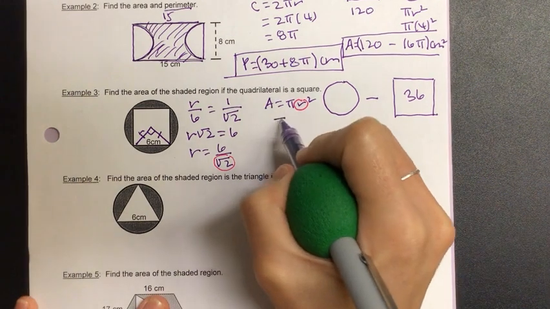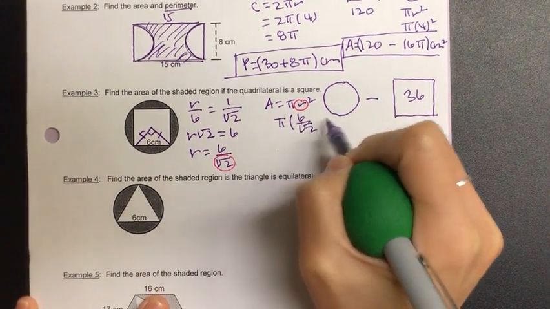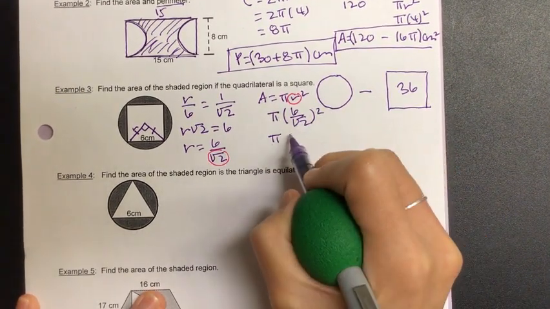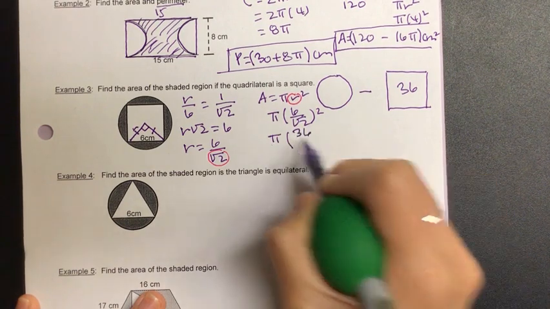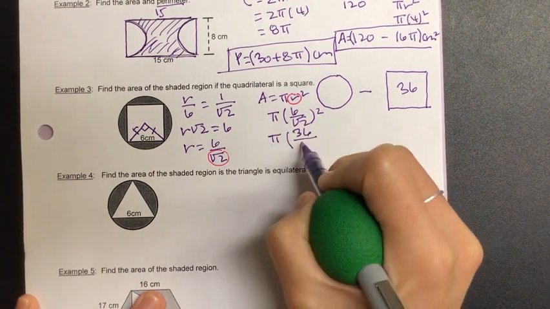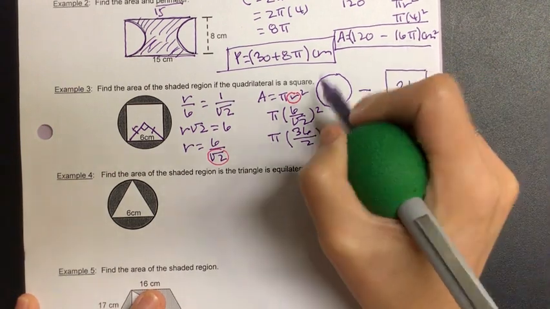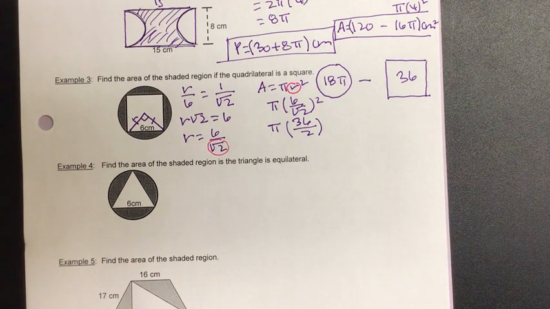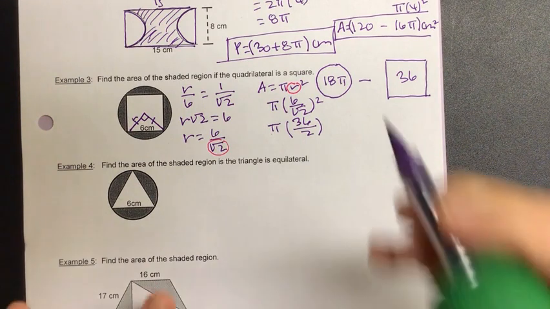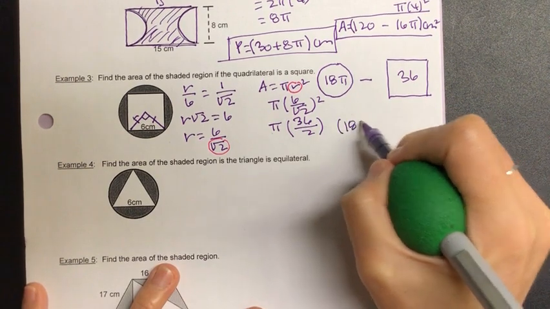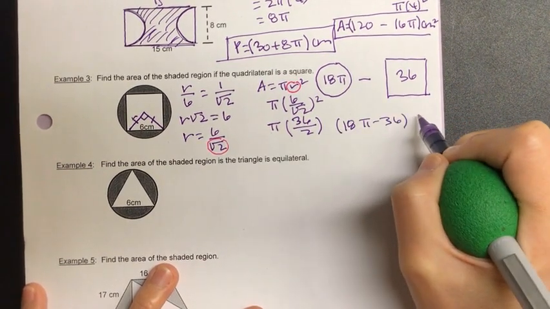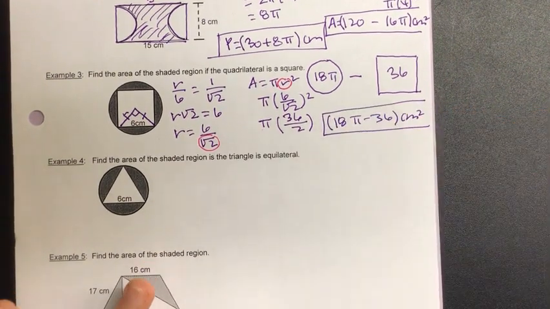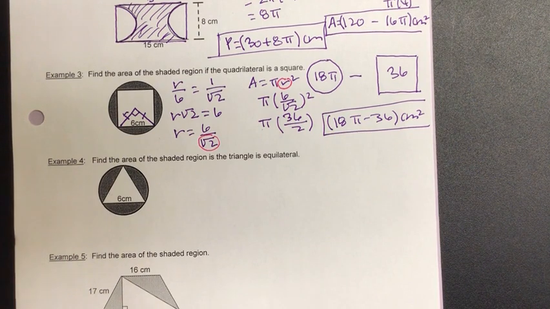So here we have pi times 6 over radical 2, all squared. That's going to give us pi times 6 squared, which is 36, over the square of radical 2. What pops out? 2 pops out. So really in the end, that's going to give us 18 pi. Now, do they both have a common term of pi? You leave that fancy, and we're going to write out 18 pi minus 36, and we're looking at centimeters squared. So again, if you wanted to rationalize, you may.